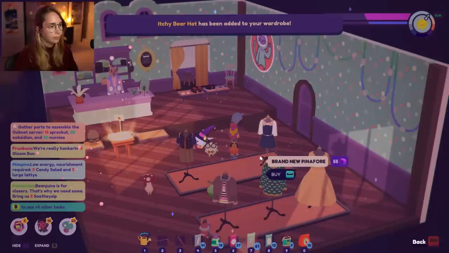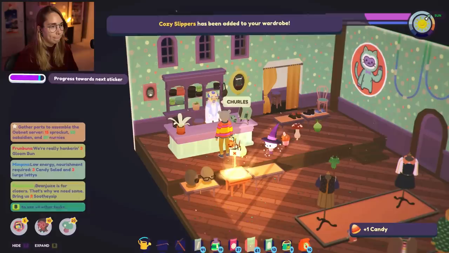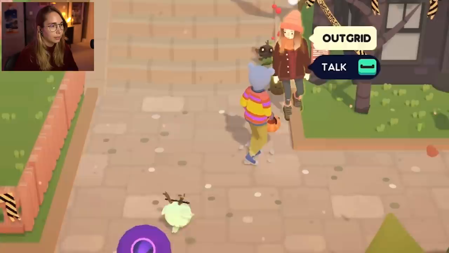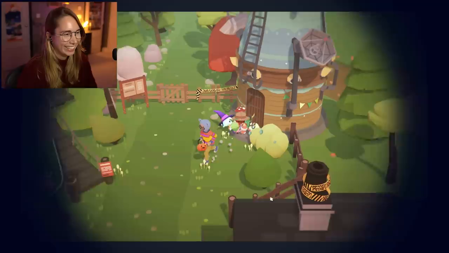Dancing shoes, work boots. Oh, flap boots. Slippers. I need those. Okay. Got a new outfit. That's good. I think I look dashing. Wait, maybe if I go into the Ubna Tower, and there we go. That's what I look like. Very cute.